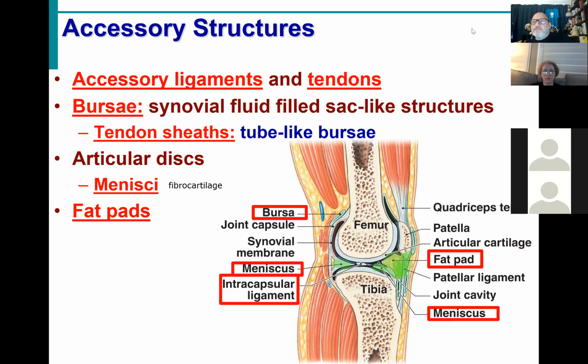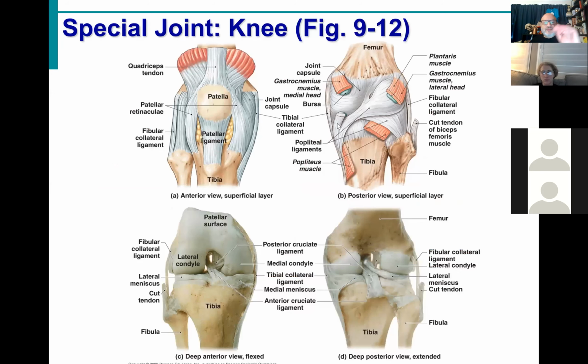All right. So like I said, none of these structures are required for a synovial joint. The only things that are required are those four things that we already talked about, but most joints in the body have one or more of these. And as I mentioned, we will talk about the anatomy of the knee, identifying all of the structures you're responsible for. But I think it'll be more meaningful to do it after our groups have presented their bones and bone features, so we can make more sense of it then. All right, questions on the basic anatomy of a synovial joint?